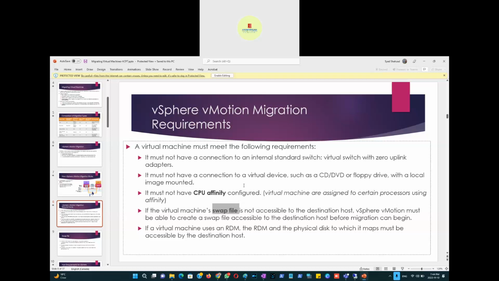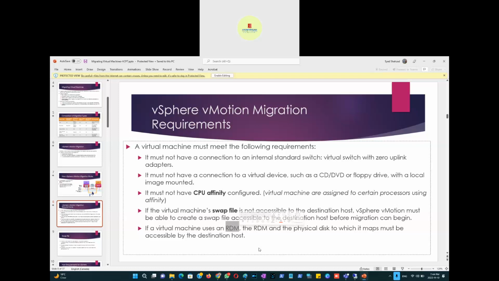It just says that if you are moving a virtual machine from one hypervisor to another, and on the source hypervisor it was using a swap file, that swap file should be accessible on the other hypervisor, or a disk on the destination hypervisor should have swap file space as well. Otherwise, it's not going to migrate.